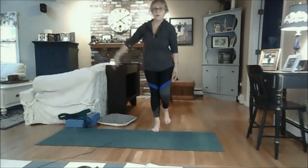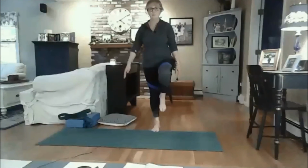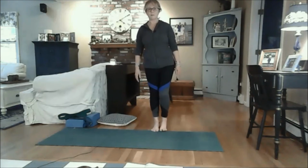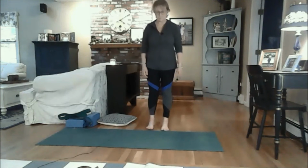You can come forward again. See if you can do it without touching down. Bring your knee up again. Bring your knee up a little higher. And then gently replace your foot on the mat. And then we'll do the same thing on the other side.